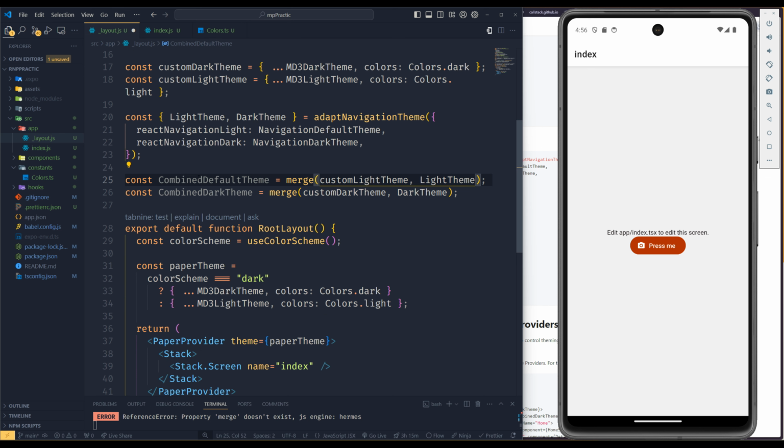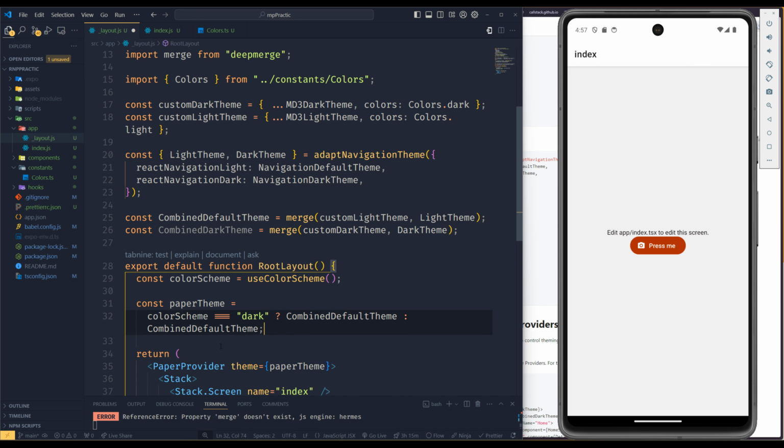And now as we have merged it, I think now we can remove this, and we will say for this, combine default theme, and here we will combine dark theme. Okay, and now it is changed.